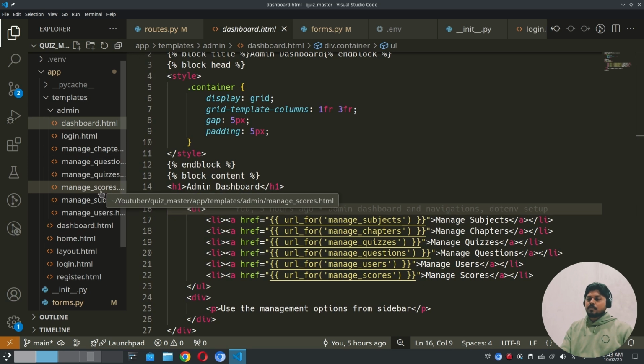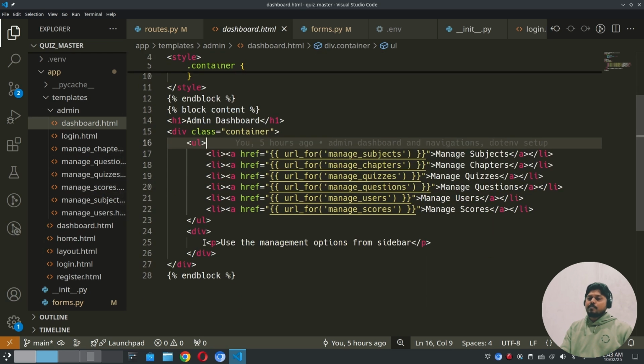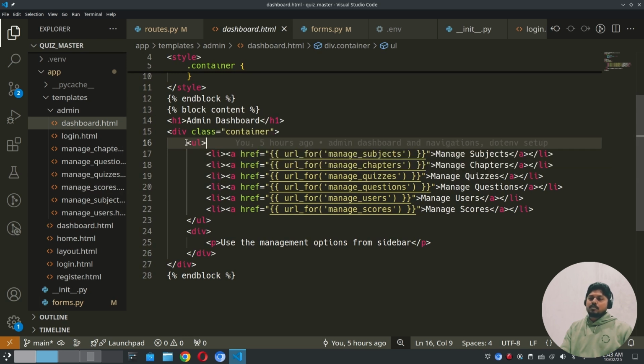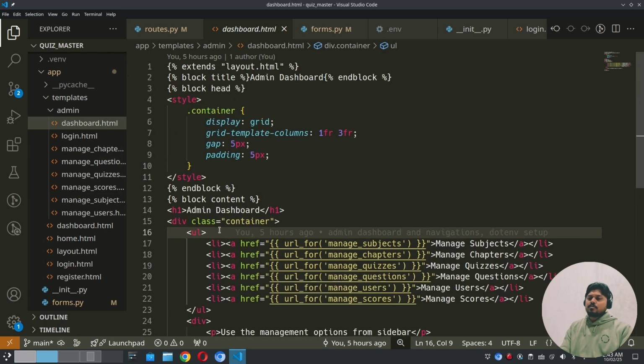With that, admin will have this left sidebar all the time on each of the templates. So how will we do that? We have to use this template as base template for others.